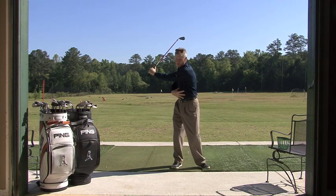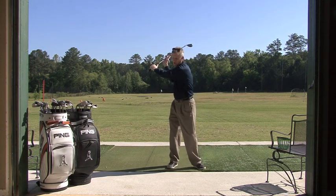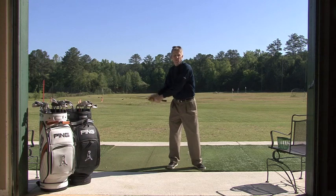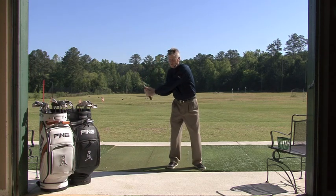and then all we do is we turn on our motor, which is our core, and we start unwinding. That's going to bring our arms around, which is like the platter. So the platter comes around, the penny flies off when centrifugal force affects it. I'm not trying to rush it through with my arms or my hands. That would ruin things, ruin the sequencing. So what happens is I just rotate through.